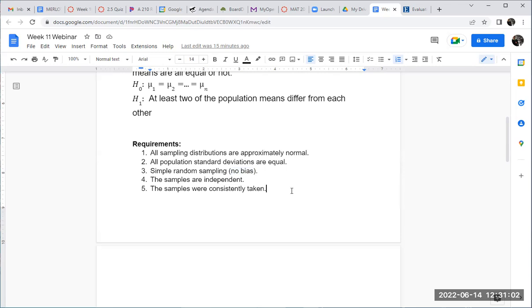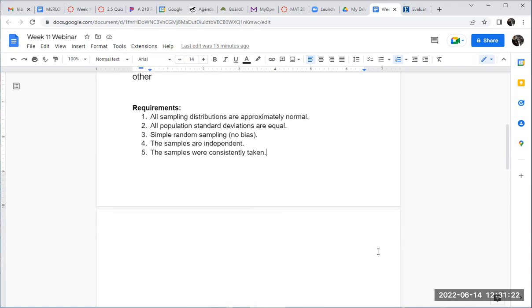Okay, and again, perfection, don't just say if it's not perfect, then you shouldn't even do it, because perfect doesn't happen. We live in a world, and our world's not perfect. It's just not going to be. But what you don't want to be is super biased. That's the main thing. Okay, so any questions on the requirements?